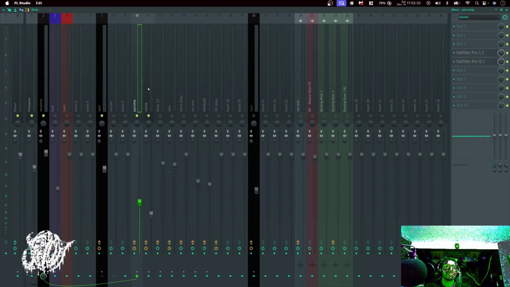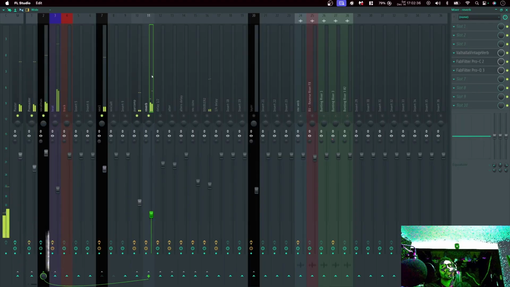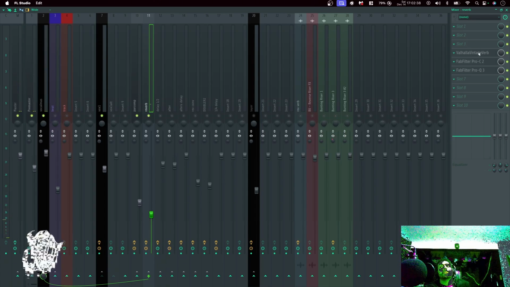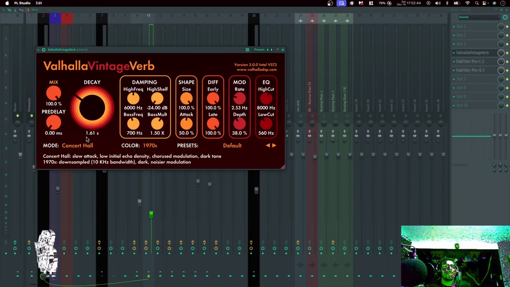The next thing I did was add some reverb. All right, so with this reverb, I did some different things. First of all, a defining sound on this project is that I'm doing short reverb times. I want to be in the ones at this point.